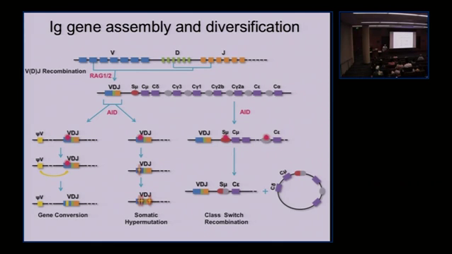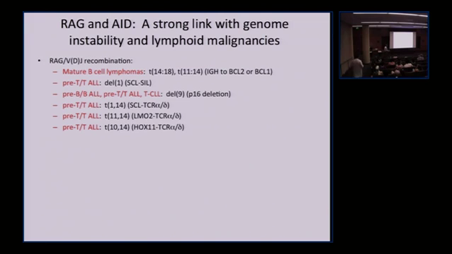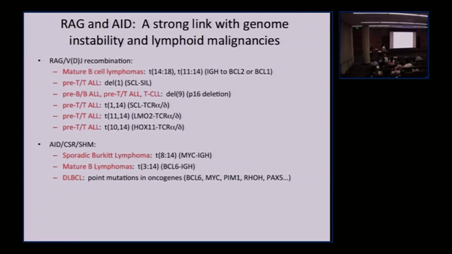And the main reason that I wanted to introduce both of these processes today is that there is an incredibly strong link between RAG and genome instability and between AID and genome instability, and they are major players in the genome instability that is seen in lymphoid malignancies. And this is just some of the examples. I'm obviously not going to go through all of the individual examples, but RAG and V(D)J recombination have been implicated in a whole bunch of different kinds of deletions and chromosomal translocations and other instability events found predominantly in pre-B or pro-B or early lymphocyte malignancies of developing B cells, whereas AID and the processes of class switch recombination and somatic hypermutation are major players in instability found in mature B cell lymphomas, especially DLBCL, but also Burkitt lymphoma, where they trigger particular MYC-IGH chromosomal translocations.